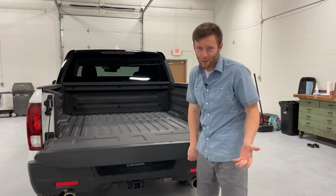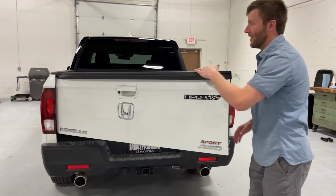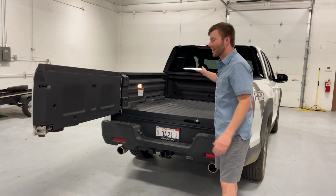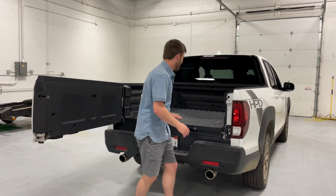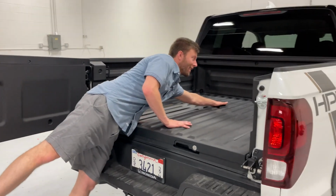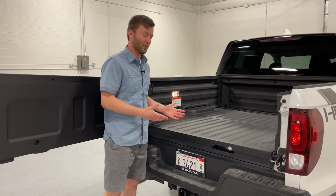It's tough. It's not going to snap off like one of those wimpy Ford or Chevy beds. Not only that, if you don't want a tailgate, put it up. It opens like a barn door. And why is this nifty? Well, say you got some big bags of mulch or something like that way in the back, you're trying to get your straps, you can reach from right here, and as a 5'10" person, I can almost get all the way to the back depths of the bed from right here.